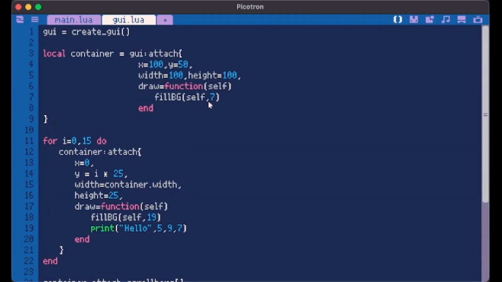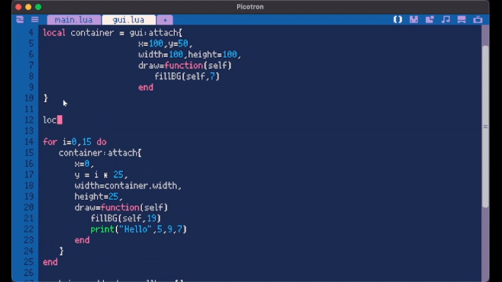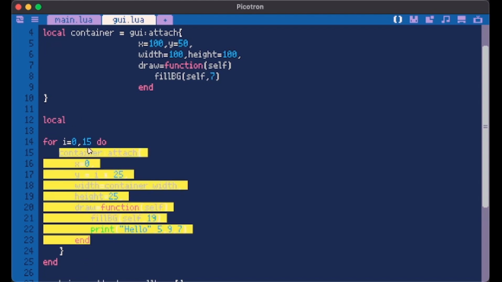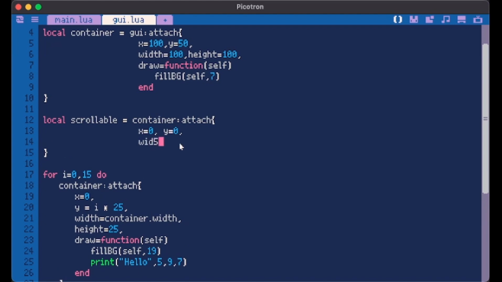It's because actually we didn't do a good thing by doing container attach here. We had to make another container just for our scrollable elements. So let's create a new container and attach it to container. Alright, so its width equal to container.width and its height container.height.